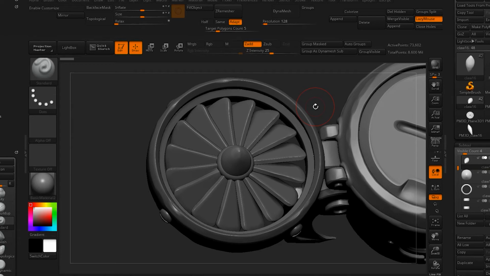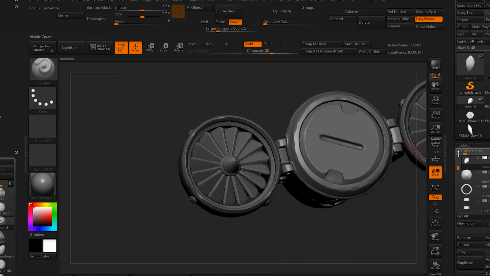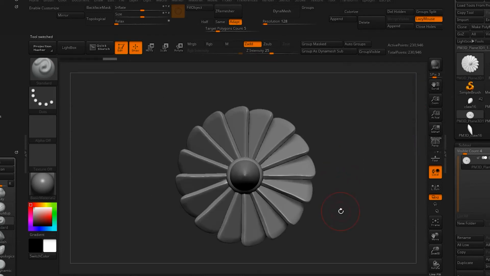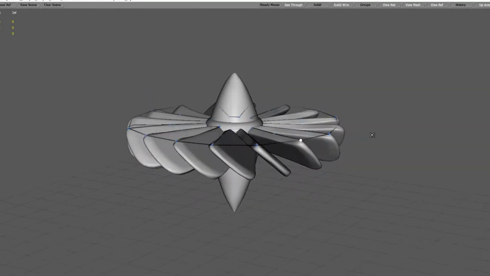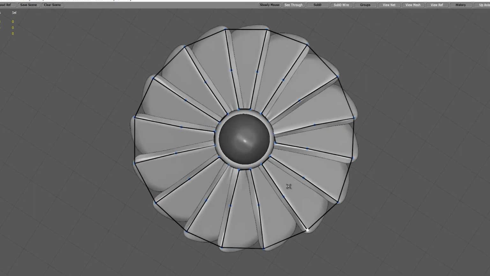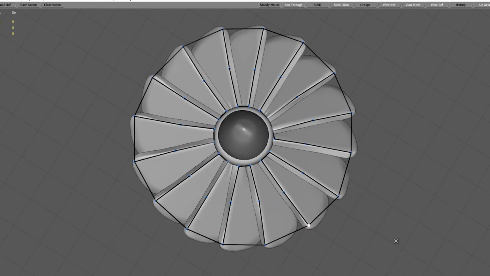So we need to find a workaround. We need to find a way to simplify it in such a way that it also works and doesn't make our character look too ugly, and doesn't make it too heavy in terms of mesh density. So I decided that it would be a good idea to try transparency alpha maps. And here in Topogun I already have some edges ready to show you how I decided to retopologize this propeller.